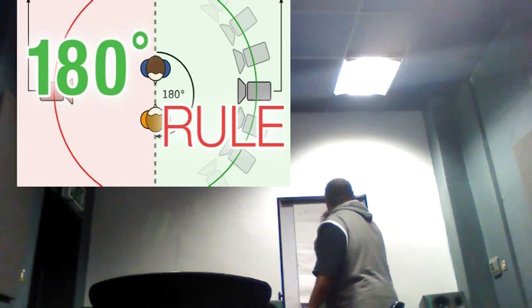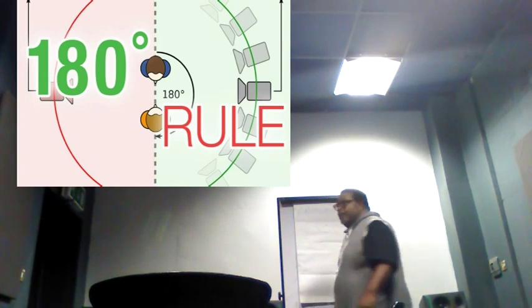Crossing the line. So, what is crossing the line? It's what they call the 180-degree rule, isn't it? Yes. Same thing. So what I thought would be clever is I could do this chart that somebody put on the page.